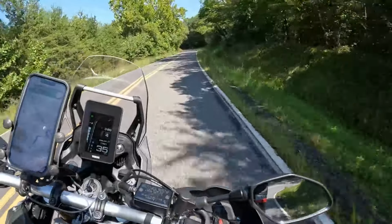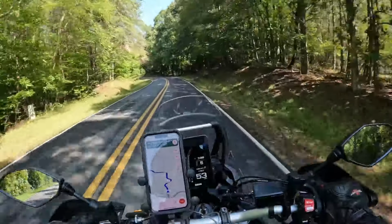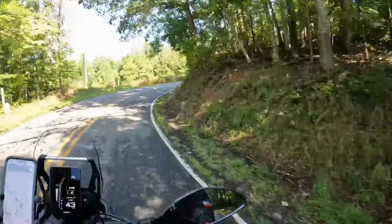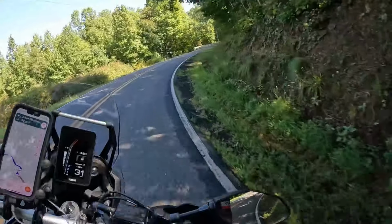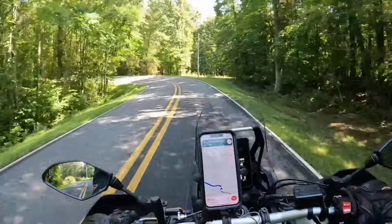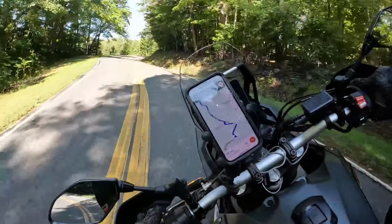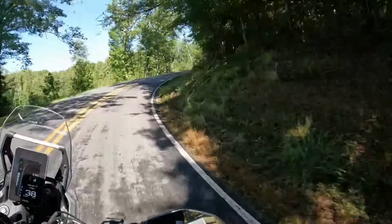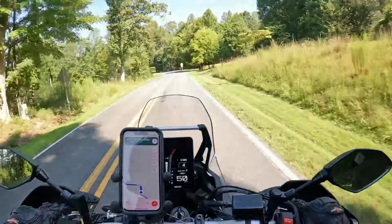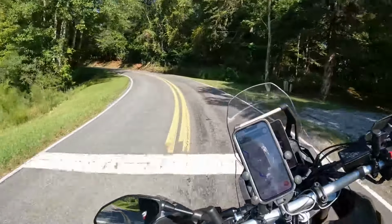And then the other thing I wanted to check out was the buffeting. That seems to be another issue. The stock shield wasn't bad for me. I could see over the windshield, obviously, and anywhere from around town to on the highway doing 75, 80, there was actually no buffeting. Obviously I'm getting some wind noise. The wind is hitting me right about my nose level and upwards, but there's no real shake of the helmet.